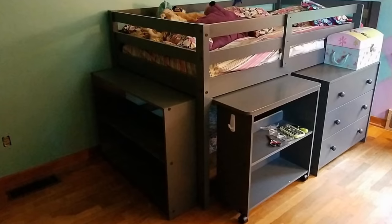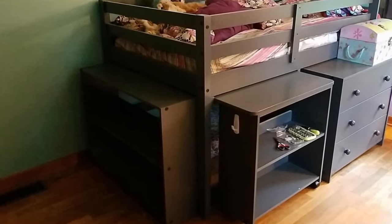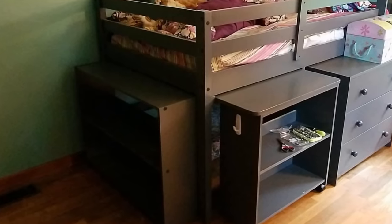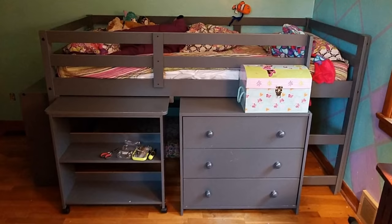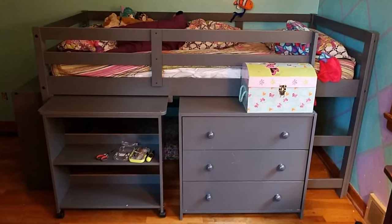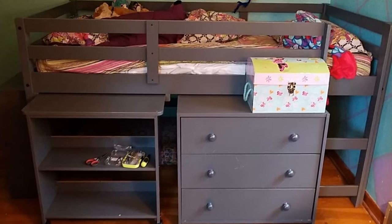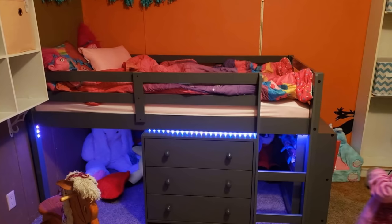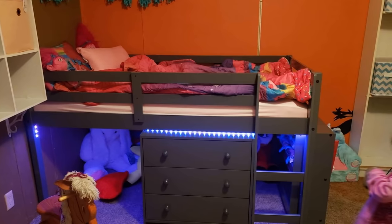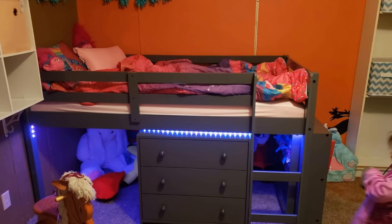15. Let's say you have a very small bedroom and you don't know how you're going to fit your bed, desk, and cabinets in the tiny space you are in. A loft bed with a desk attachment might be something you would want to consider. If you don't mind climbing up a small ladder to get into bed, this is a great idea. You can have your mattress along with plenty of cabinets and drawers, along with a desk that pulls out for you to use when you need to work, but can put away when you're not using it.